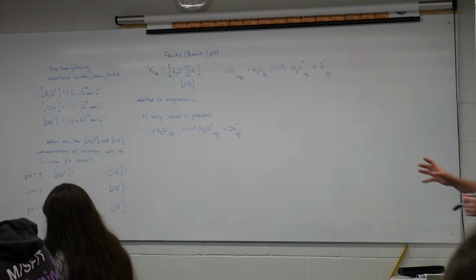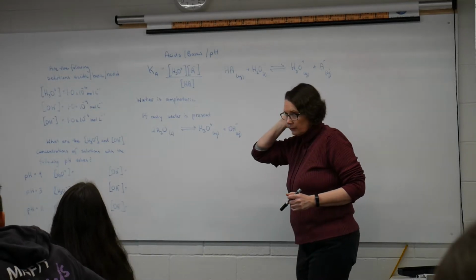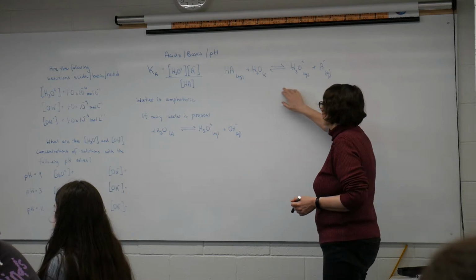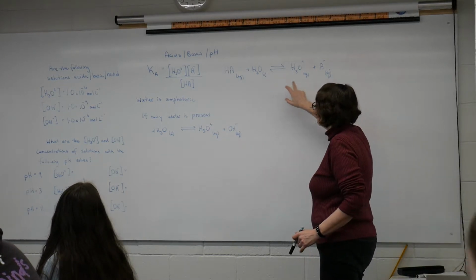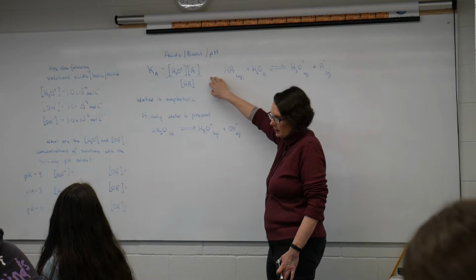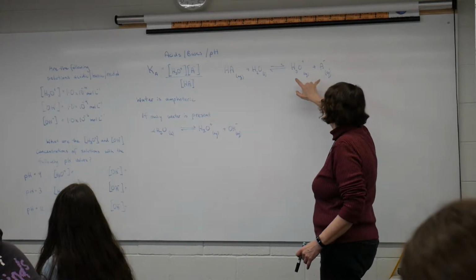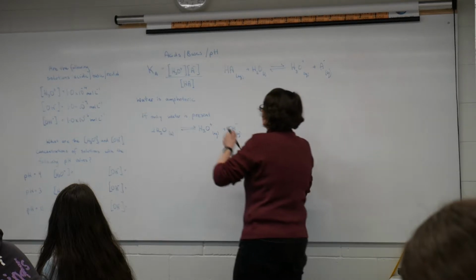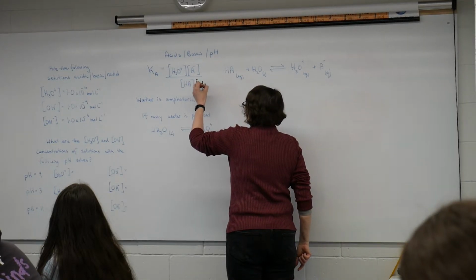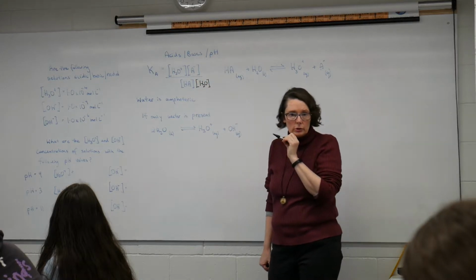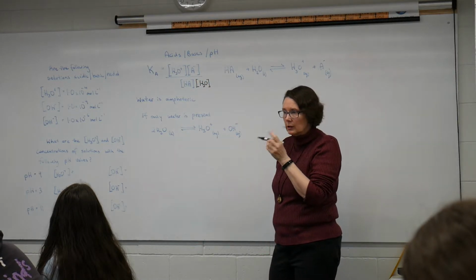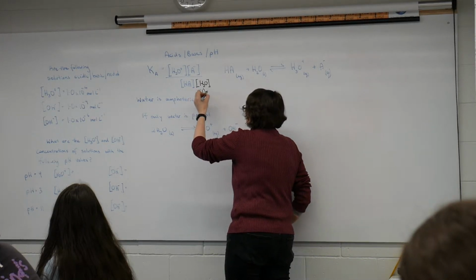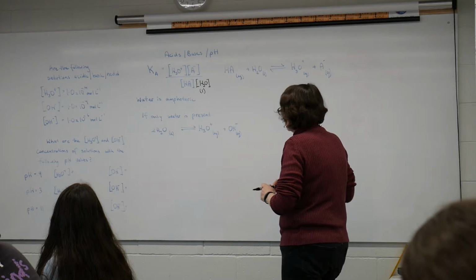Amazing. Let's start with what I've written up on the board, which hopefully is a little bit of revision. If this is my equilibrium reaction here, then Ka is going to equal just these concentrations. I've left out water. I could put it here, couldn't I? But I don't need to, do I? Because it's only going to have a value of 1, isn't it? Because this is going to be in aqueous solution.